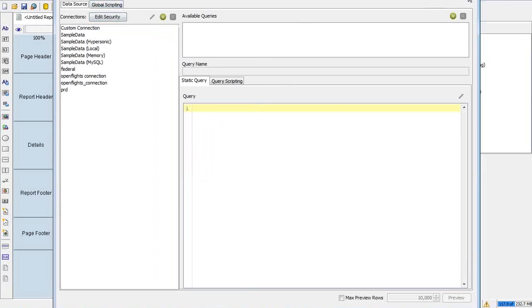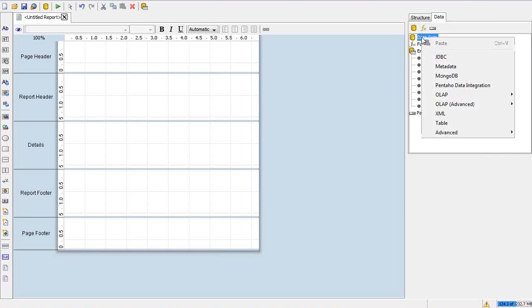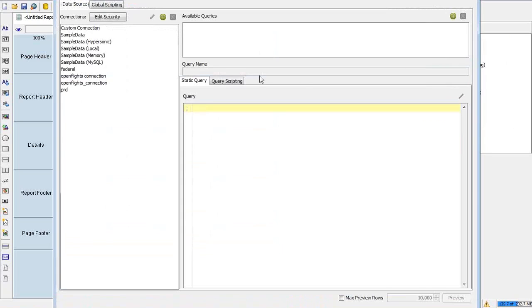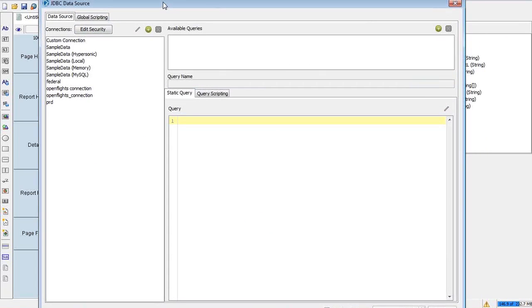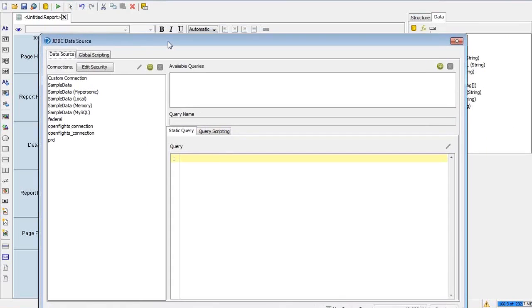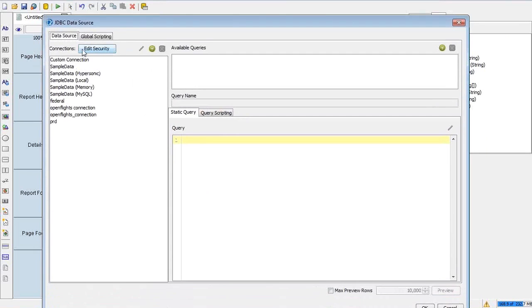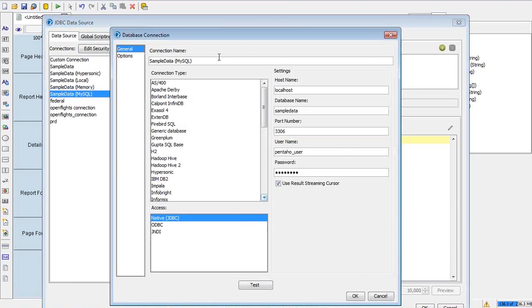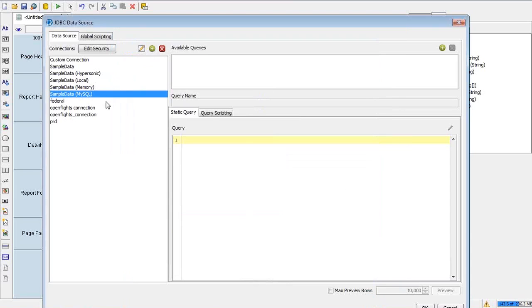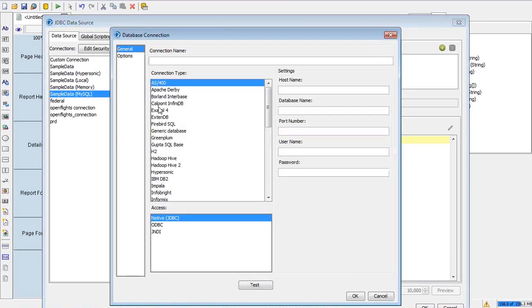Now we came to this. Okay, let me restart, in case you might have lost track. So right click on datasets, click on JDBC, and that will land you in the JDBC data source dialog. Now here you'll have to first create a connection. On the left pane you can see connections. Here there's one pencil icon. If you select any connection, that will enable it and you can edit it. So this is the existing configuration of the sample data MySQL. Now we're going to add a new connection. So it's a plus sign. It's again a common icon across all Pentaho products.